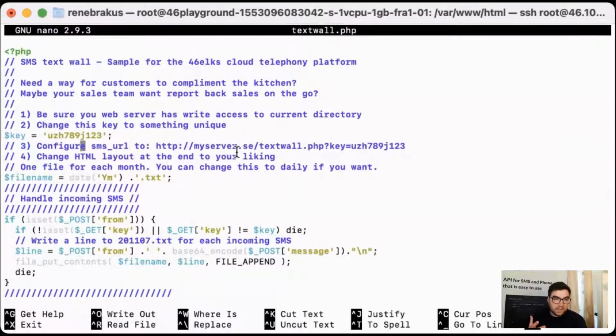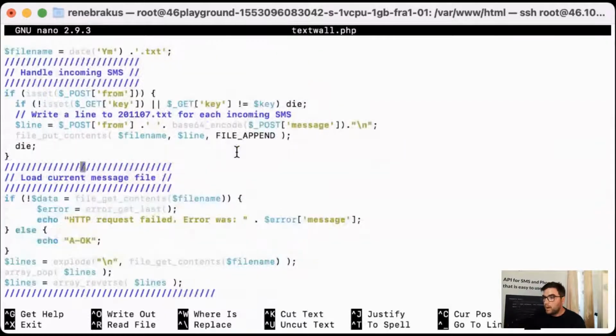And you can change the HTML layout to whatever you would like. Whenever an incoming SMS is detected, then by date, first year, then month, this text file will appear with the messaging inside, encrypted, but it will be inside.